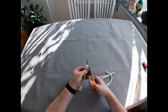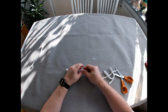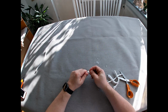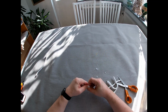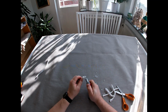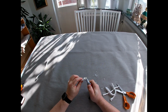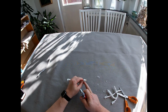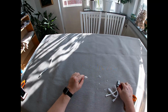And now you have an ending of the rope that will protect the rope forever. This usually doesn't loosen up. It's a rather strong knot. But again, whenever you have a lighter or anything close by, you can also melt the end. And now you have a rope that is both melted and, well, this is kind of whipping, but I use the rope itself for doing the whipping, so it's a self-whipped end of the rope. This is a very strong end.